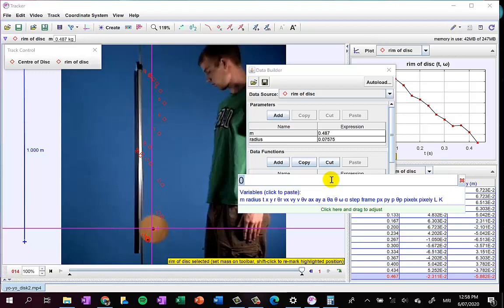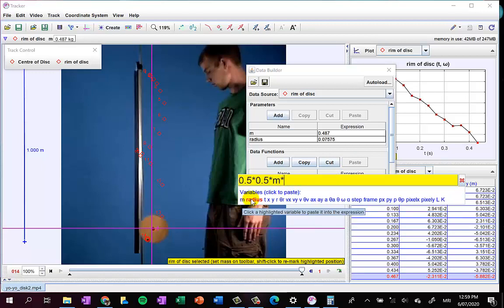We don't yet know what I is, but we do know it's a solid disk, and we know its mass and its radius. So half I omega squared is 0.5 times I, and I is half m r squared. So we can say 0.5 again times mass times radius squared.